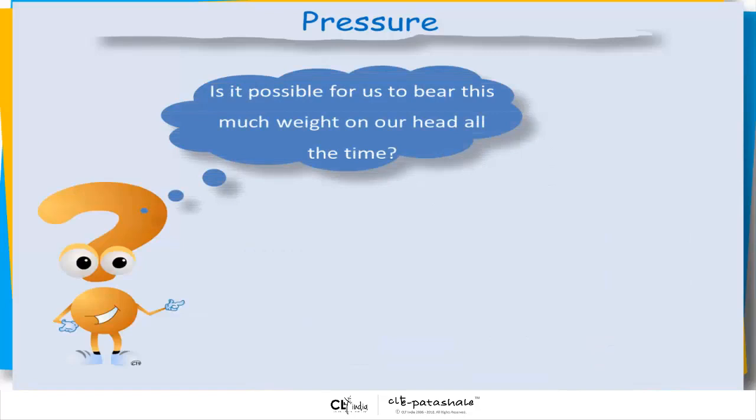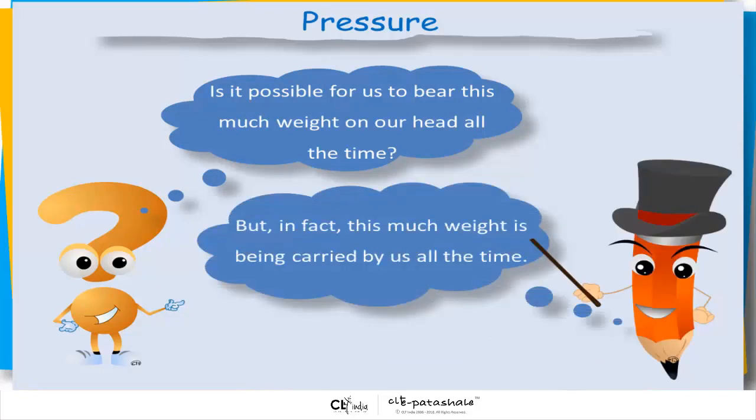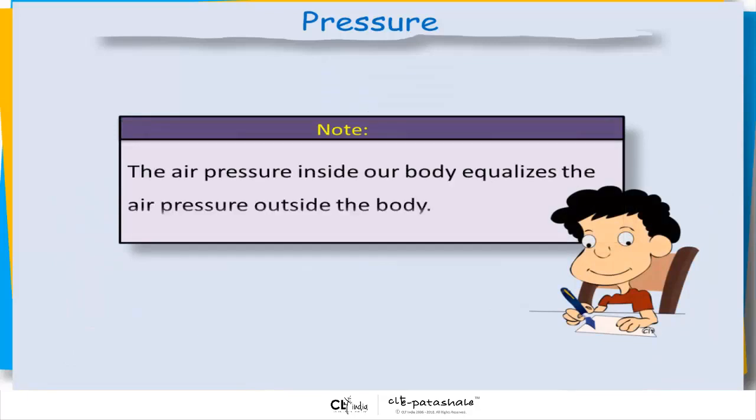So children, can you tell, is it possible for us to bear this much weight on our head all the time? But in fact, this much weight has been carried by all of us all the time. Note that, children, the air pressure inside our body equalizes the air pressure outside the body.